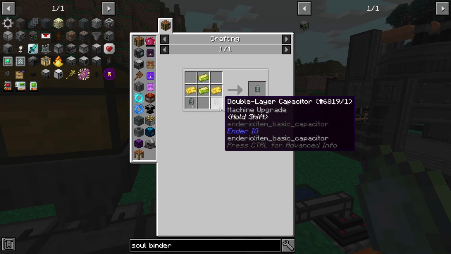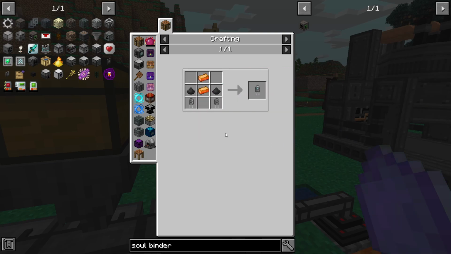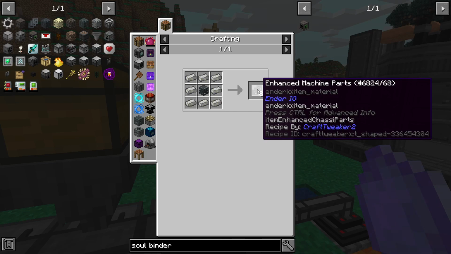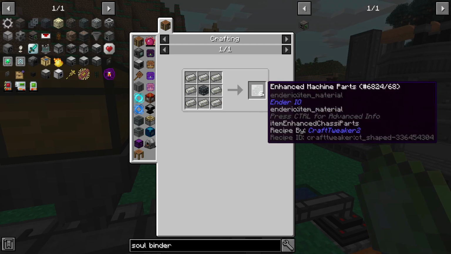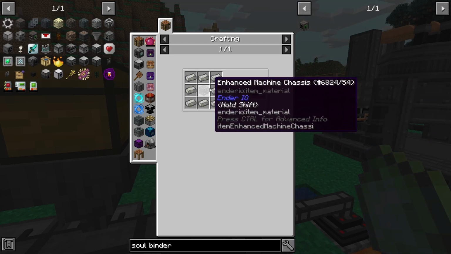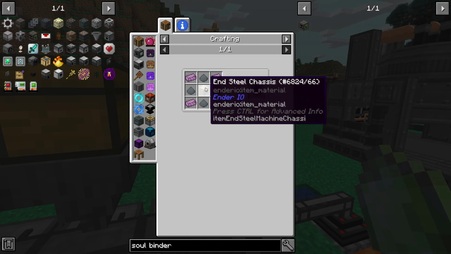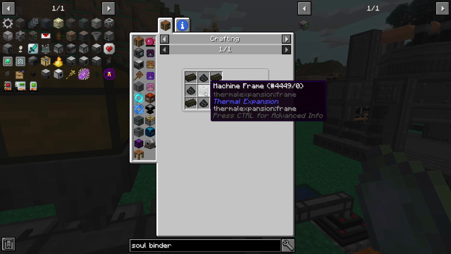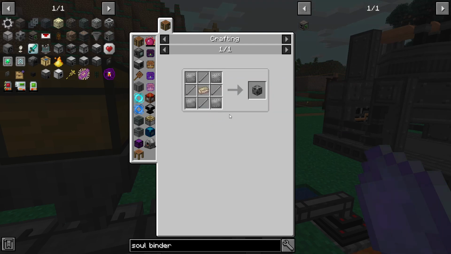So these are octatic capacitors, and each one of these takes two of these, and each one of these takes two of these. So it's an awful lot of that stuff that we need. And then these enhanced machine parts, you get eight of them, thankfully, for one of these crafts. But every eight of these takes one of the enhanced chassis, which takes one of the end steel chassis, which takes one of the soul machine chassis, industrial, simple, machine frame, machine block, steel casing.